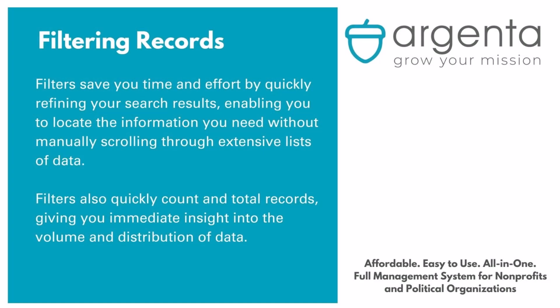When I talk to our subscribers, the thing that they tell me they use the most in Argenta is the filters. Every main list can be filtered by one or many fields for one or many values. Combined with the record count and fiscal totals at the top of every list, these filters make it quick and easy to analyze your data right where you are.